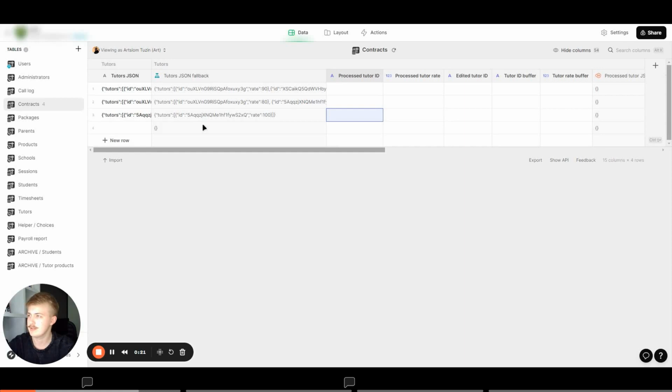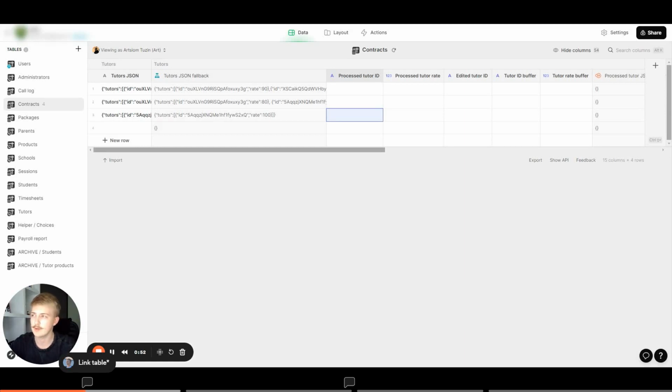And let's start with the use case. So we have a tutoring services app, which has a contracts table, which represents deals with schools, and it has a tutors table, and we can link multiple tutors to a contract. So it all would be nice if we just needed to link tutors by ID, and that was it. But the thing is that each tutor can have different rates on different contracts.